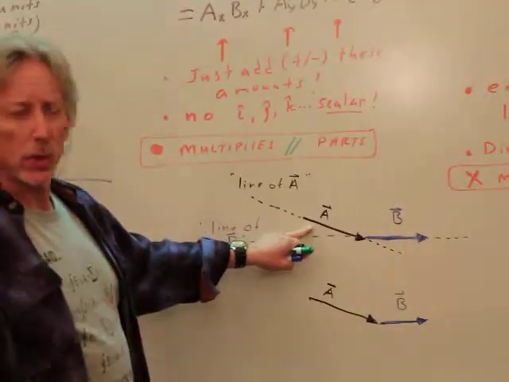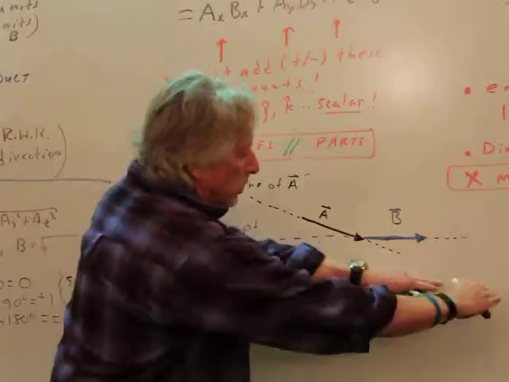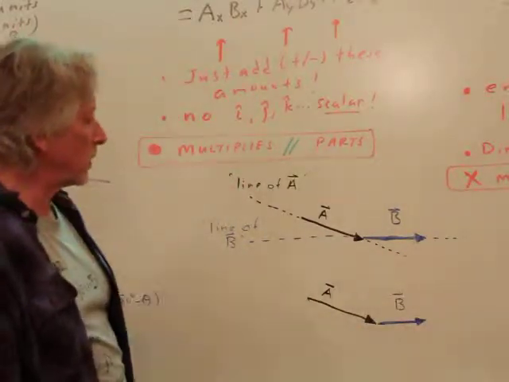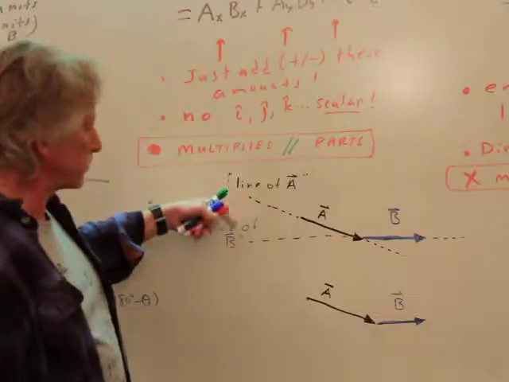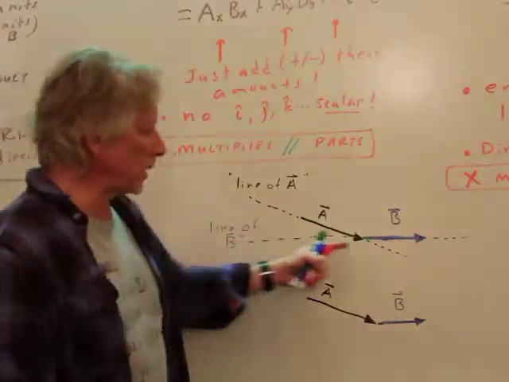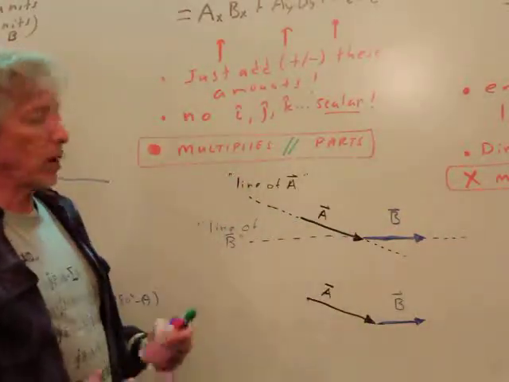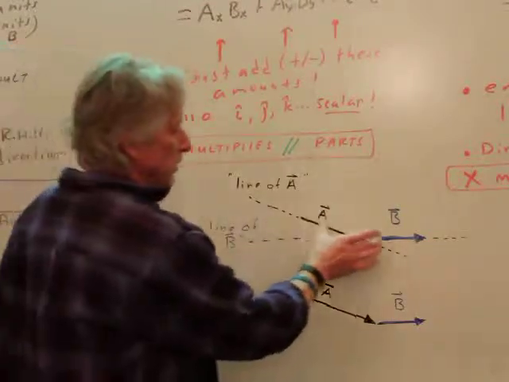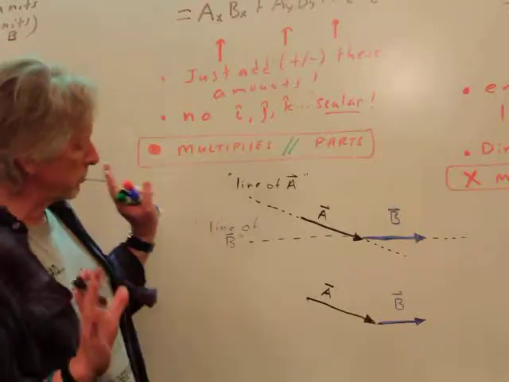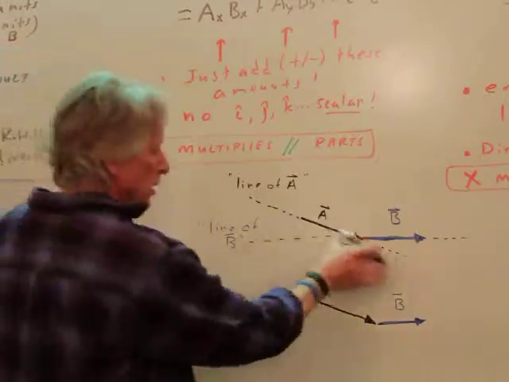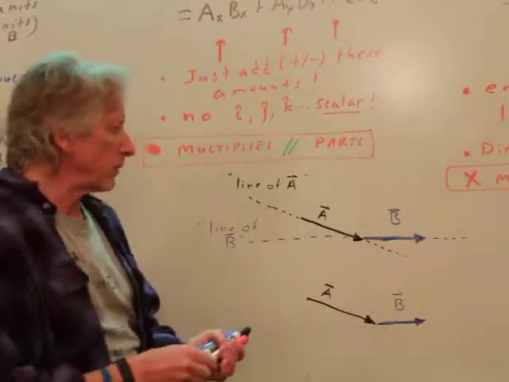But if this is vector A, and I can draw it here, I can draw it here, whatever, and I can move it over here. This is what I call a line of A, and this would be the line of B. Now often we'll take vectors and we'll put them tail to tail. And I did it this way just to show it not tail to tail, and then you would slide it there. What do we have here?